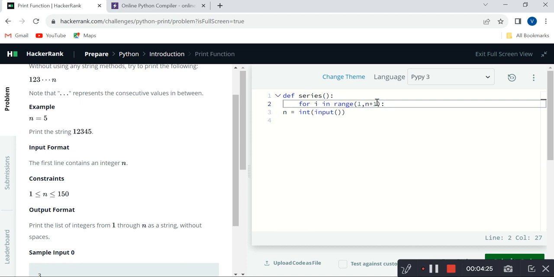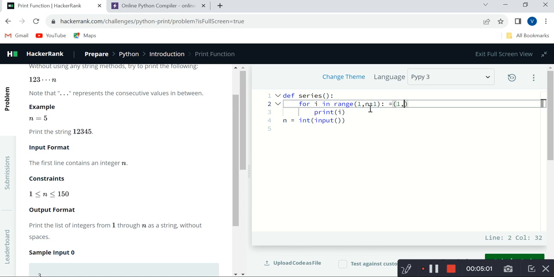So n plus 1, why am I taking it? By default, if the n value is 5, it will iterate up to the number before the end value. So if I take 6, the last number is 5. That is the program requirement, so that's why I am taking it like this. Then I will print i directly. So in the first iteration, with this range I am taking, I will represent an example. i starts from 1.